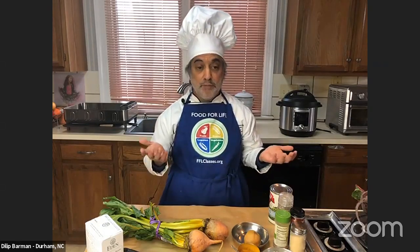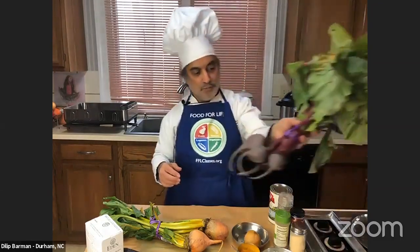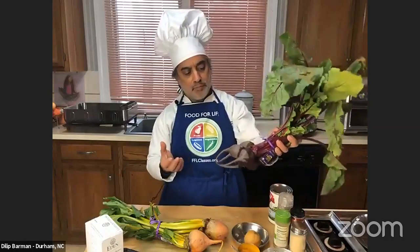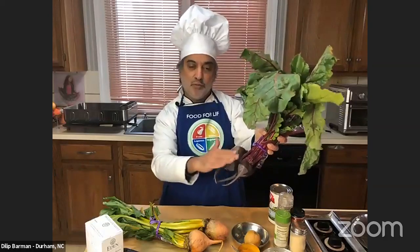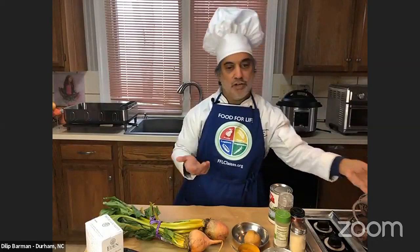When you buy beets, you want to buy something that's rich in color. Look at all this gorgeous color here, and I haven't even cut it open. You want something rich in color. You want something that isn't bruised and doesn't have wet spots. This does have wet spots because I just washed it, right? At the market, you want to avoid bruised areas and wet spots and that are soft.